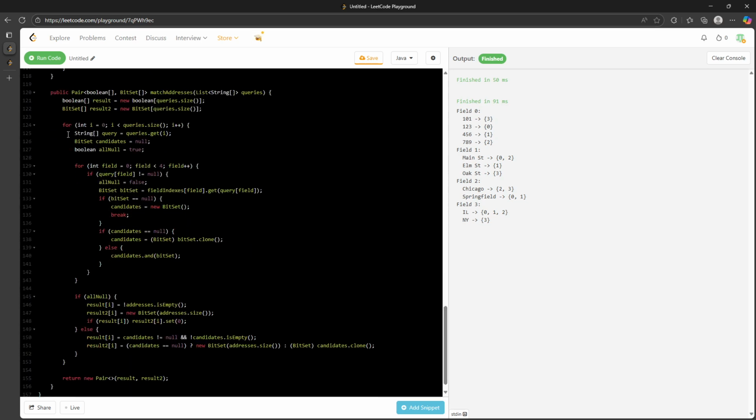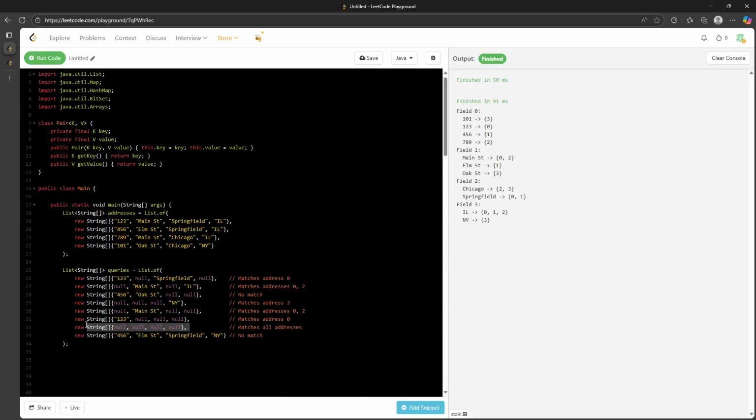I pull everything, one at a time. The bit set candidate will represent what other element over here, right? Initially I set it equal to null, and I also want to make sure the old node can be valid. If one of the fields in the query does not equal null, then I set the old node equal to false, so that I can identify whether the old node occurs. So this is the old node, right?